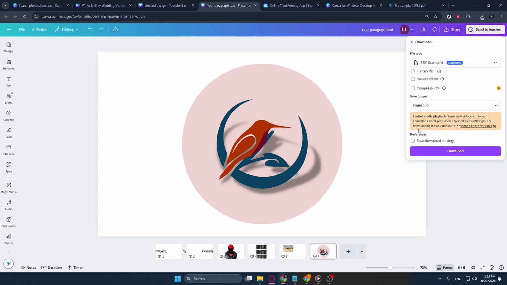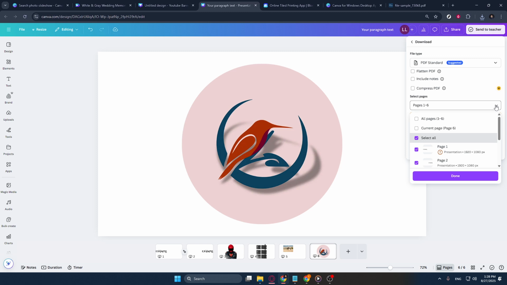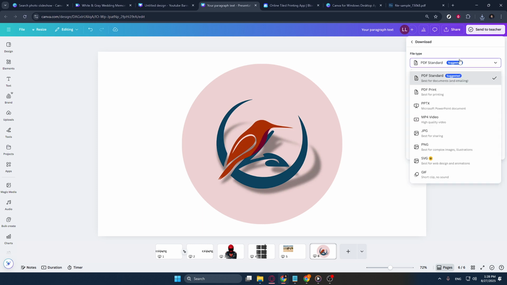You'll see settings like file type options, which are crucial for getting the output you need. For your logo to be high resolution, it's vital to select the right file type. In this instance, you should choose PNG. Why PNG? Well, a PNG file is often the best choice for logos because it maintains quality without sacrificing detail, unlike JPEGs, which may compress the image and lose details during the process.